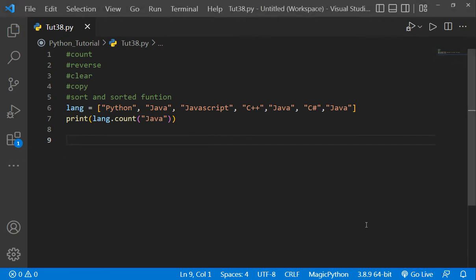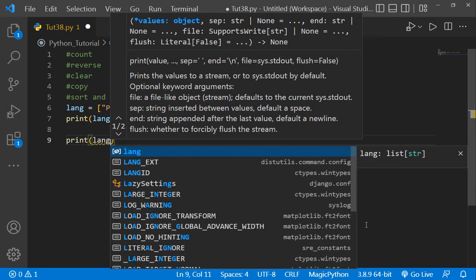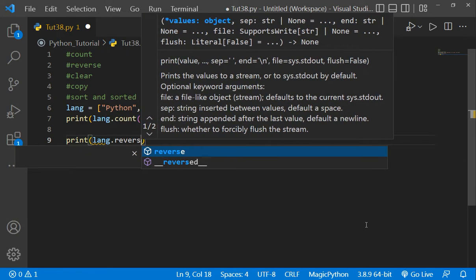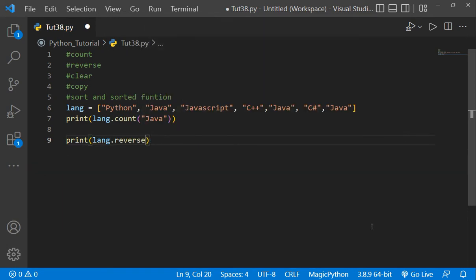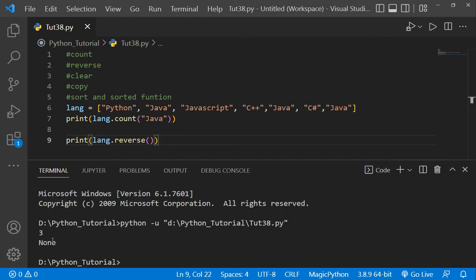So if I write here print lang dot reverse, here we have to put brackets also. See, it is returning None. Why is it returning None?